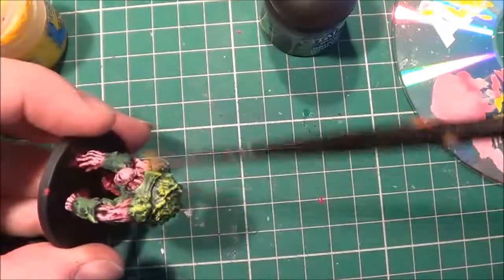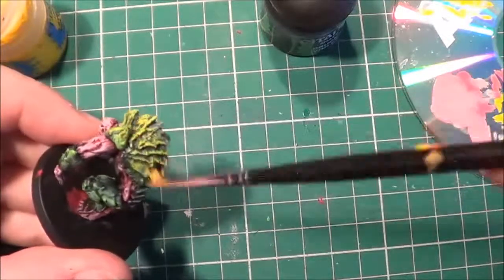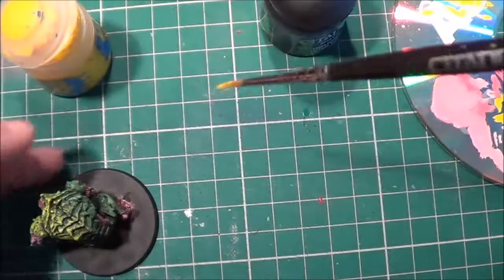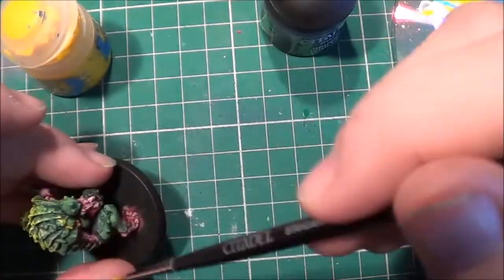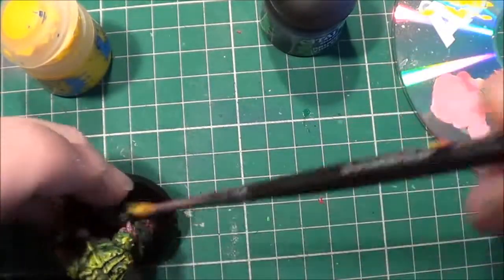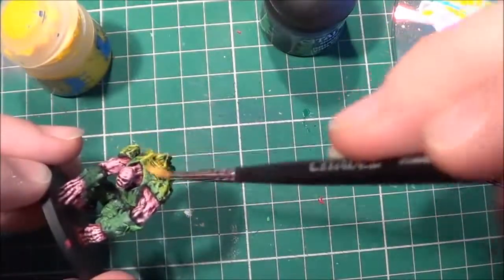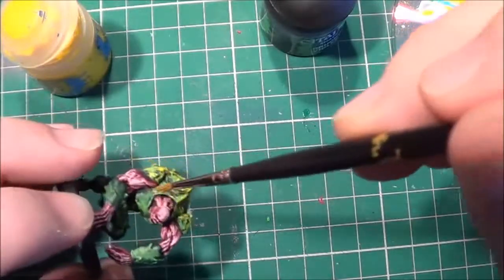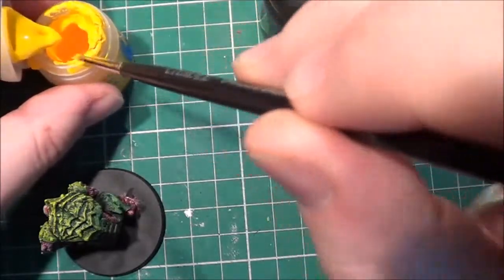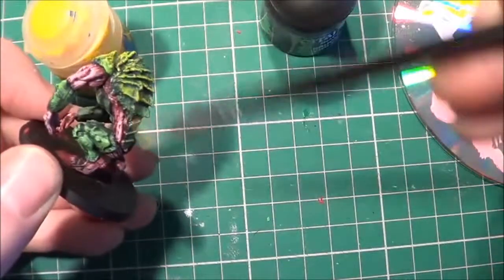Okay, so again here we are going to be doing just the raised areas, so we don't want a lot of the yellow paint on the brush. This is much more of a strict dry brush than the previous layer. We do want to see each of the, well, I want to see yellow on it, let's put it that way, but we also want to see a lot of the Caliban green and the scorpion green, or whichever equivalent of green the new name is.